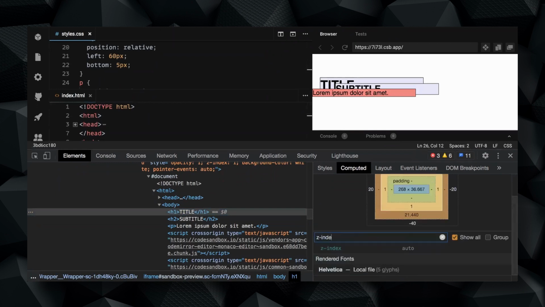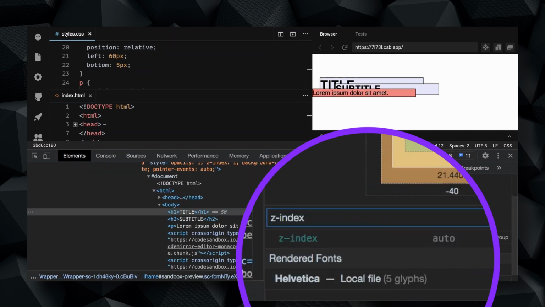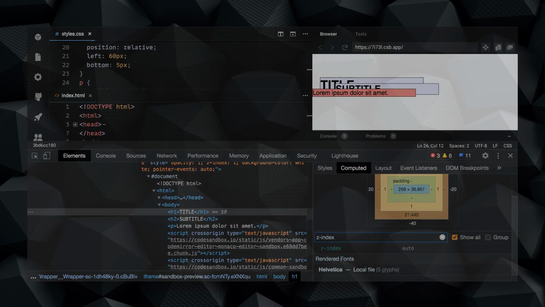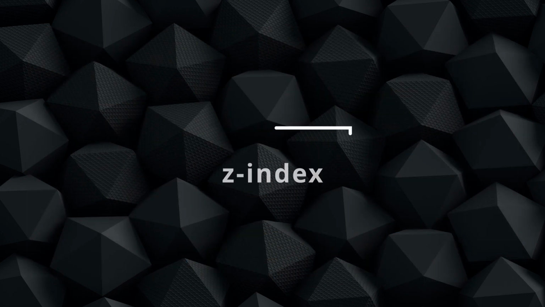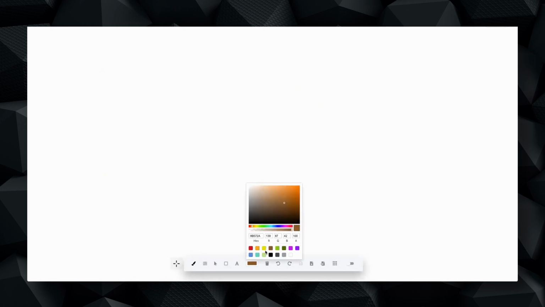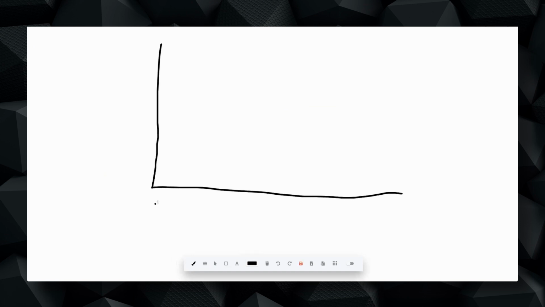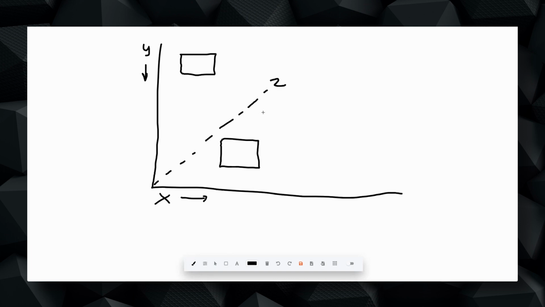Z is concerned with, let's say, the Z axis. It's like a 3D axis. We have the X axis. By default, you might say that we have a two-dimensional space on our web page. We have the X axis and the Y axis, and elements are placed like this. Depending on the X and the Y, they have some X and Y coordinates. With the z-index, we are having something like an axis going to the back, let's say a 3D. Let's say that our elements now have depth. They are 3D.